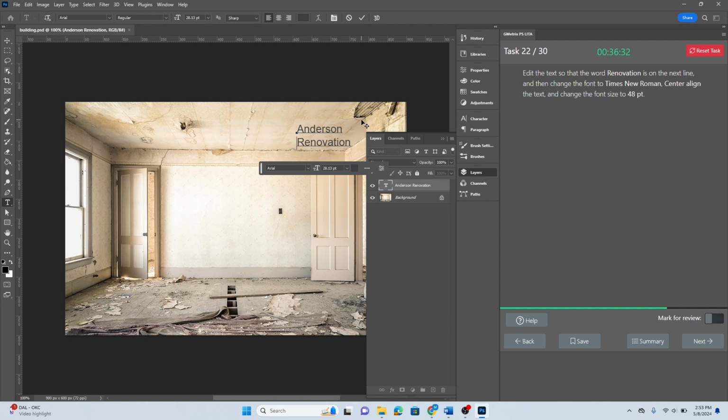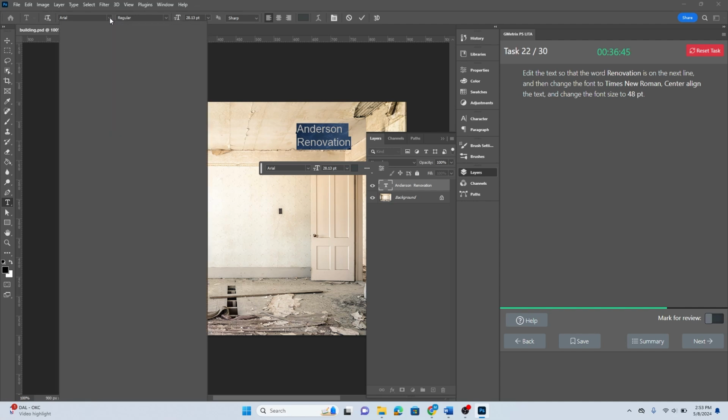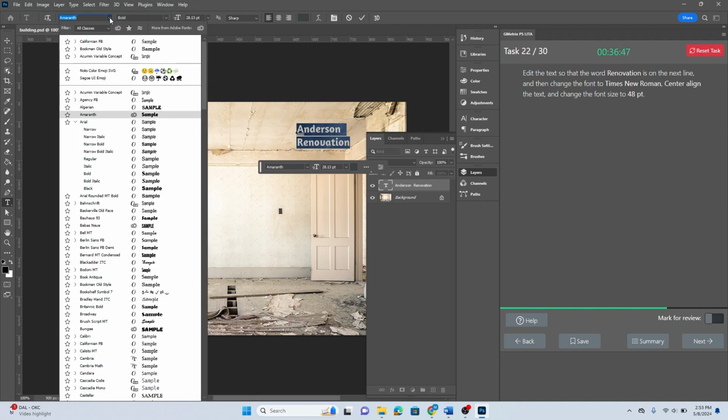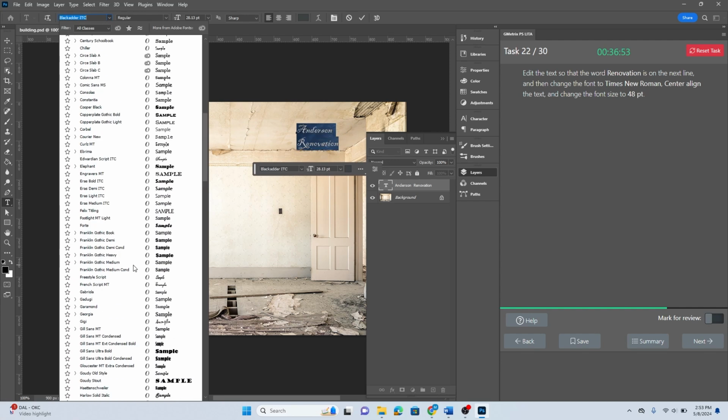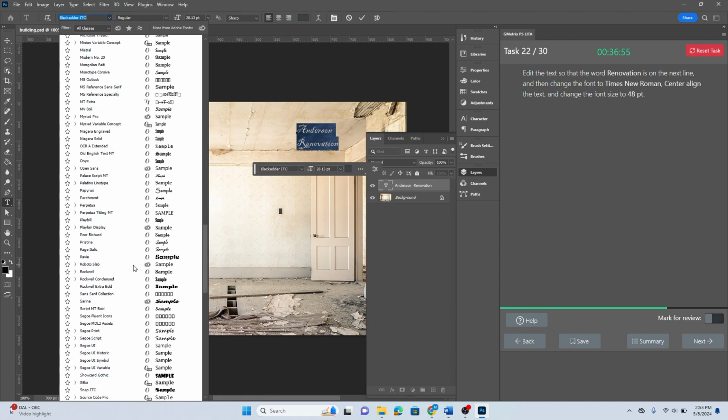Next, we need to change the font to Times New Roman. So we're going to, again, double click on our T here to select all the text, and to change our font, we're going to go to where it says Arial at the top. This is where all our fonts are. We'll click on this drop down, and yours might say a different word other than Arial, just a heads up. And we're going to go on down to Times New Roman. So this is alphabetical. There are quite a lot of options.